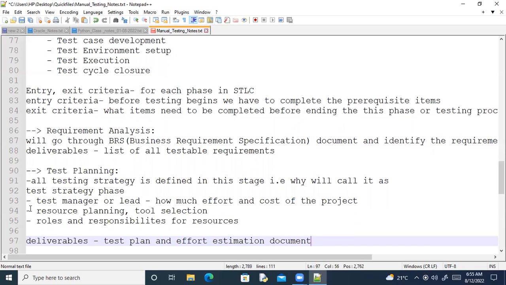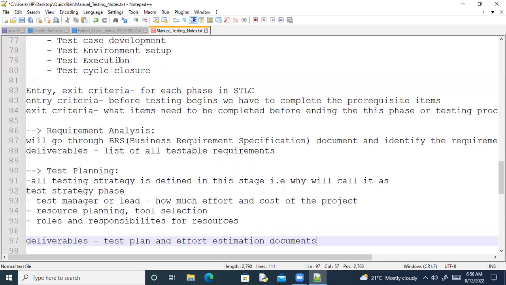In essence, how much cost it will take, how many people have to work on it, what tools we need to use, and if any specific training has to be provided to the resources. All this we get to know in test planning. The main purpose of this phase is to identify the activities and resources to achieve the goals.